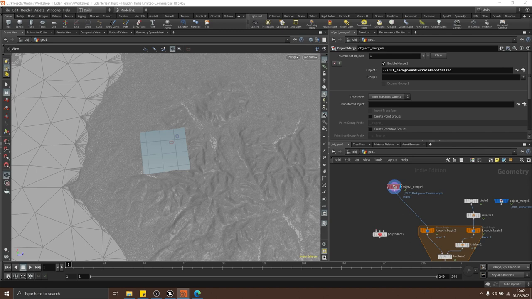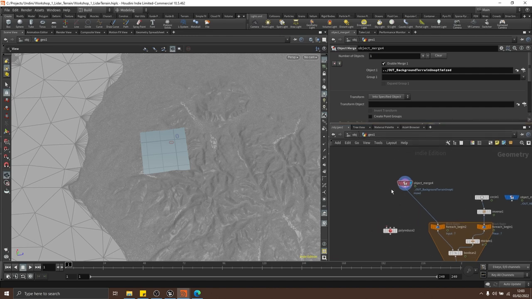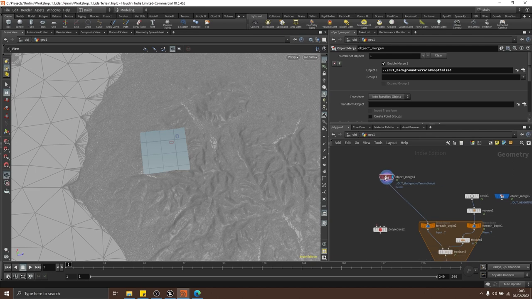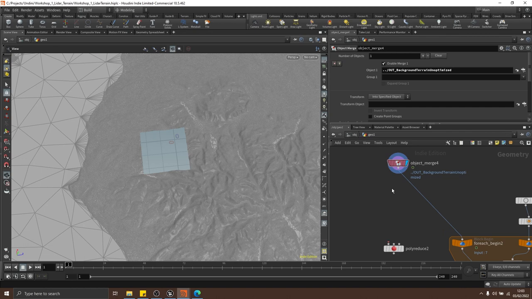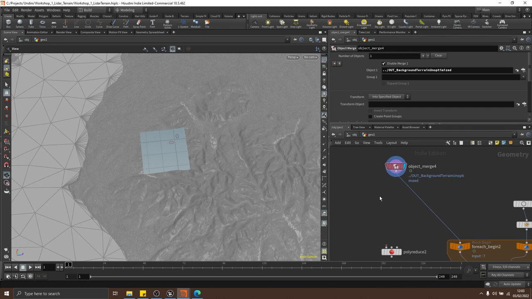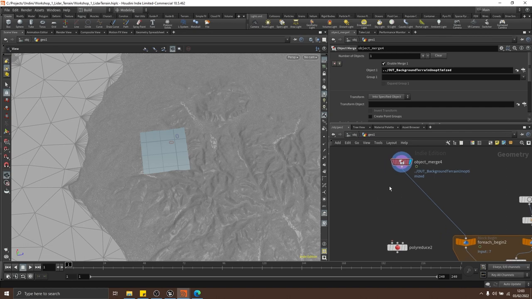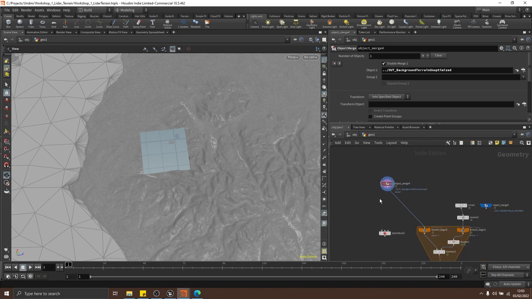For the uninitiated, Vex is a scripting language inside of Houdini that is multi-threaded and very efficient. So if you are a programmer or want to learn a bit of programming, I would highly encourage you to check out Vex. It's the single most powerful tool inside of Houdini, possibly. All right. So if we're going to minimize our reliance on any kind of programming or Vex, how are we going to go about doing this? Well, we're just going to try and use mostly the existing nodes inside of Houdini.